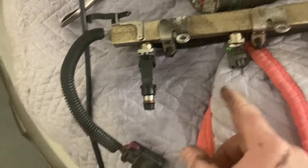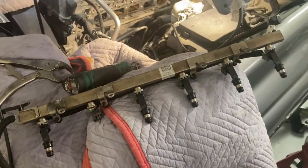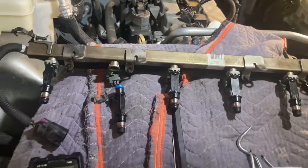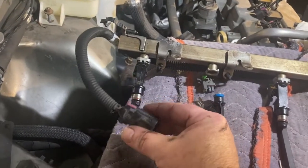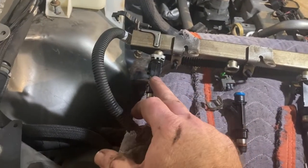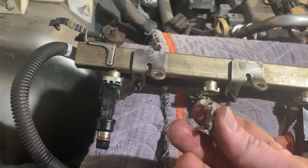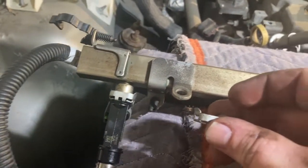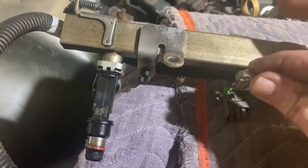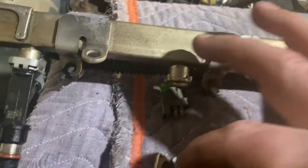The electrical connector — all the fuel injectors already have this one off. And that's how you get the manifold out. Once you get the fuel manifold out, I've got a problem with injector number five. This is the plug to the rear of the engine near the firewall — so this is number six, and this is number five. There are little clips that you can see right here on number six.